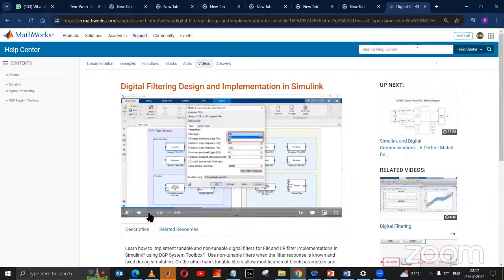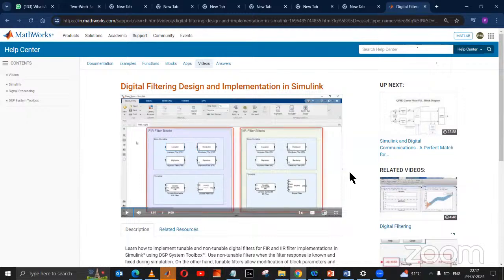Okay, participants, you can see from here the different FIR blocks and IIR blocks. Already I have told you that if you want to create any frequency response of an FIR filter, there is a certain IIR filter block or FIR filter block in the Simulink platform. Here you will find some blocks under the digital signal processing toolbox.